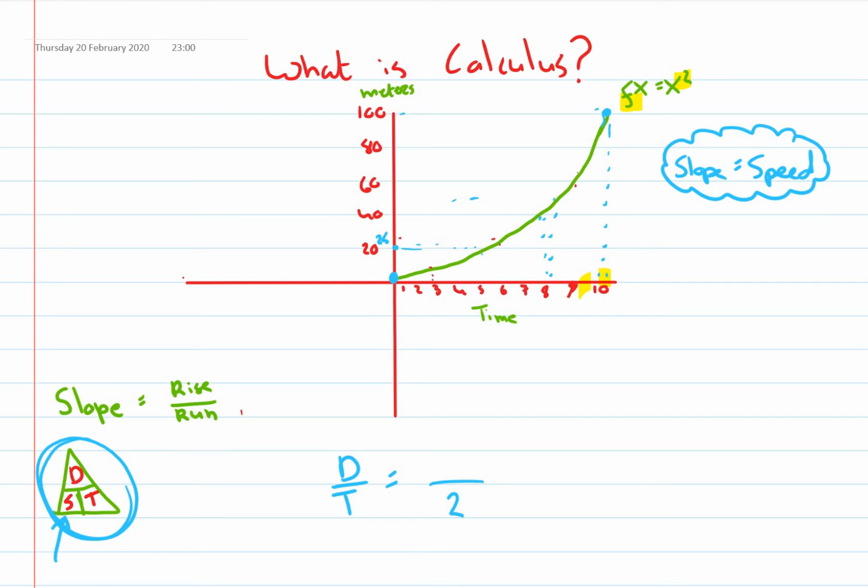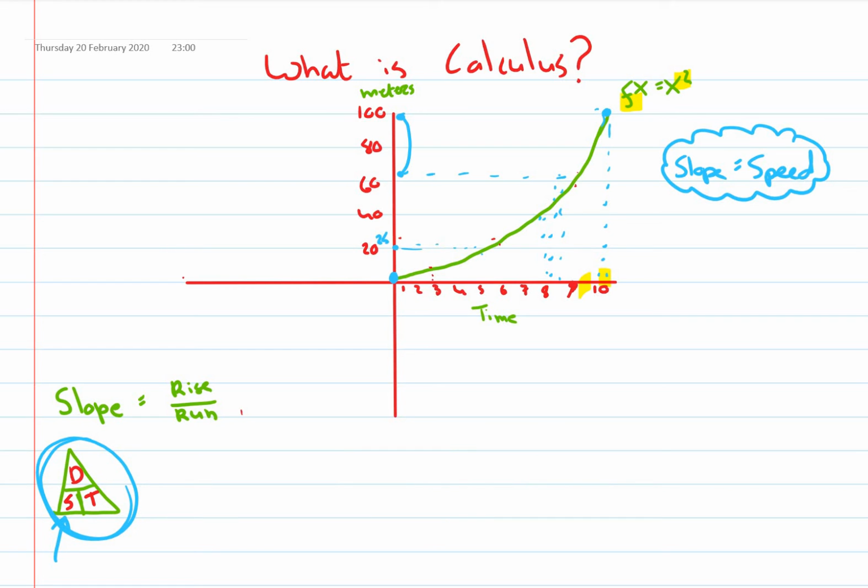Should be kind of here, I guess. Okay, 64. If my graph was better, it would match, but let's just say up here to 64. And so the distance he travelled was from 64 meters to 100 meters, which would be 36 meters. So in 2 seconds, so for the last 2 seconds of the race, he travelled 36 meters, which will give us 18 meters per second. Okay? Right.